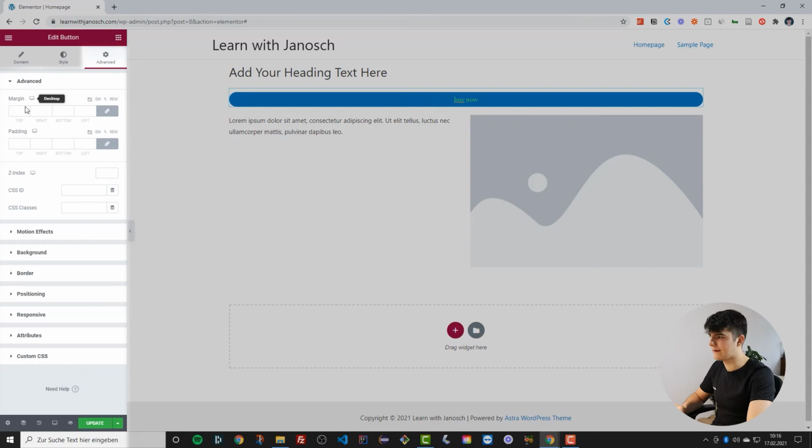So we'll be using that a lot. But there's also other options that aren't as relevant for you right now, like adding your own CSS classes and so on. This is something that you don't need if you want to use Elementor. I actually often don't use them as well, so you don't need to have knowledge of all these advanced features. Sometimes they can be helpful, but for most of the time they aren't necessary to use.